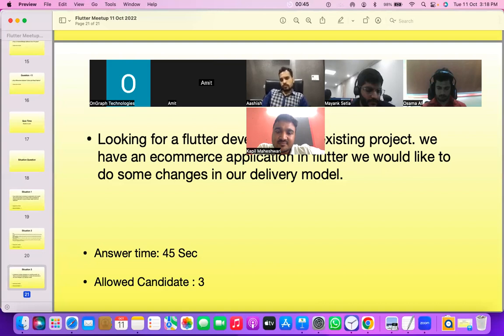If there are already some bugs, we have to remove them first, so that we can make the code scalable. After that, with a good code structure and error free code, we can add n number of changes. We can add n number of modules in the same project. Okay, so this is the main thing. Thank you.